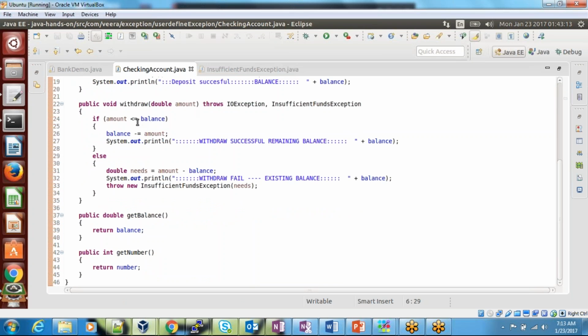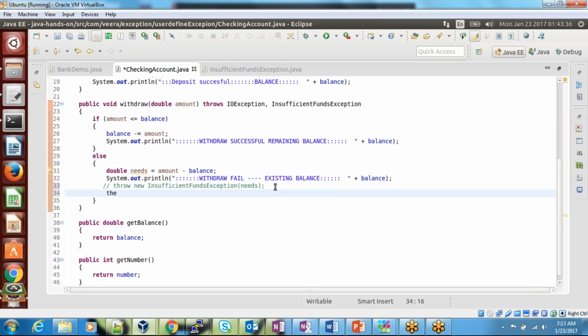I'm trying to withdraw an amount which is greater than the balance. My balance is 400. I'm trying to withdraw 600. So the first if condition fails, and it will come inside. Now here, if I didn't use my custom exception and used something else, whoever is looking at the log, will he understand it properly? Arithmetic exception? Why would it be an arithmetic exception? 400 minus 600, there is no problem, guys. There is no arithmetic exception. You can have 400 minus 600 and you will get minus 200. It's okay. Java can understand my negative value.